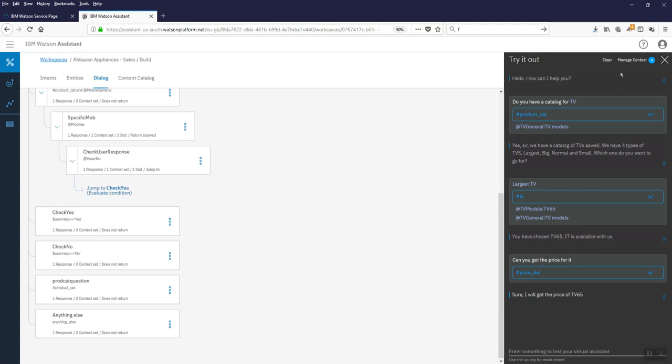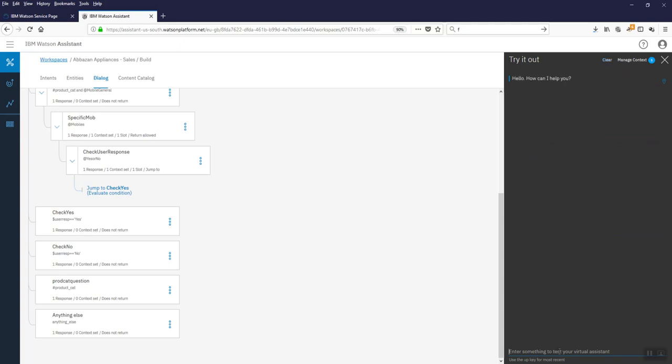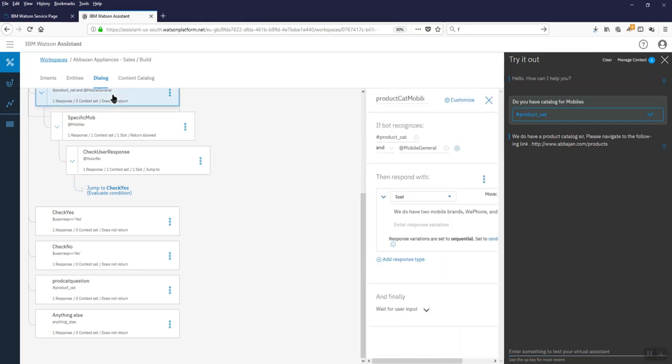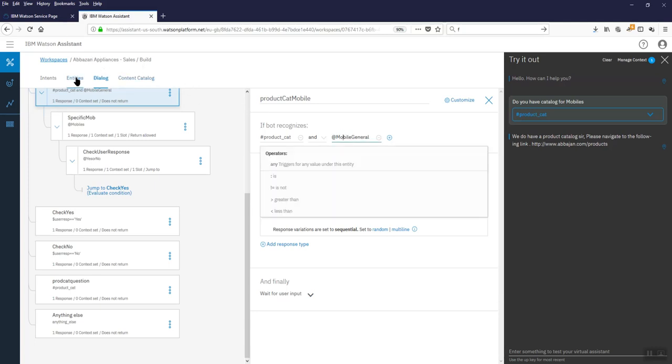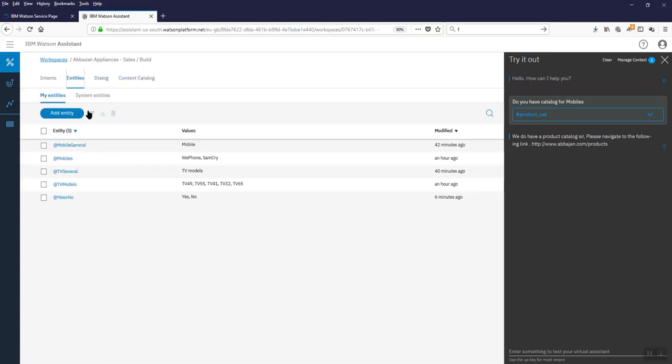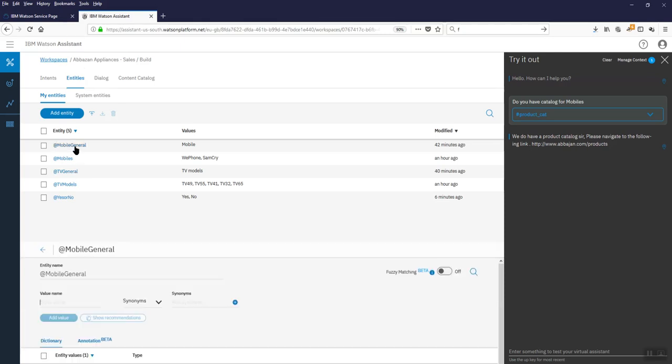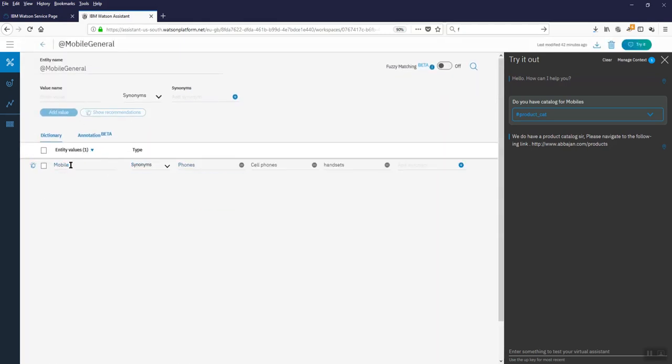So let's see how this works. There are little intricacies we just have to deal with. Do you have a catalog for mobiles? Please navigate to products. Now that's what is happening. So here we should ask for catalogs and mobile general. What does mobile general say in the entities? We go to mobile general entities and say the value is mobile, and there can be mobiles as well.